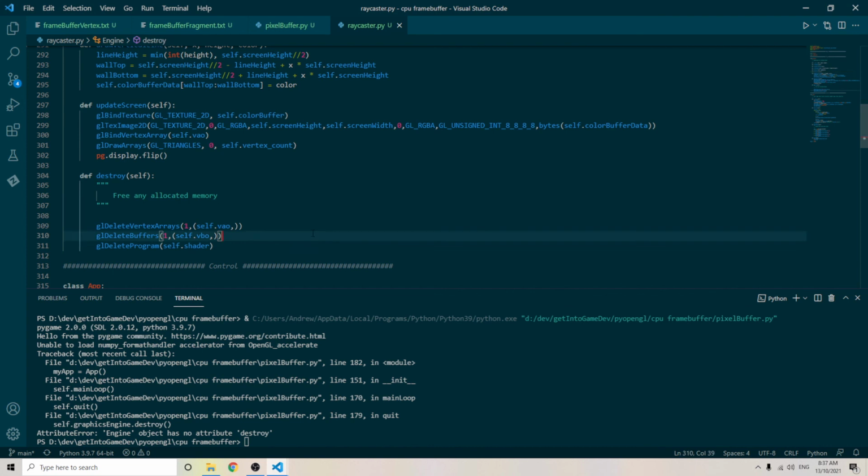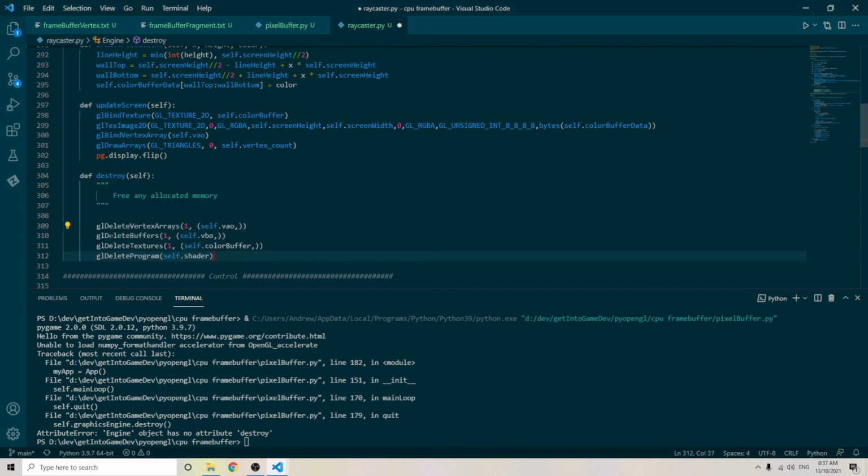Oh, and another thing, why did I forget this? For the destroy, we should really be freeing the color buffer as well. So I'll just call this one here. Yeah, delete the texture, which is a color buffer.